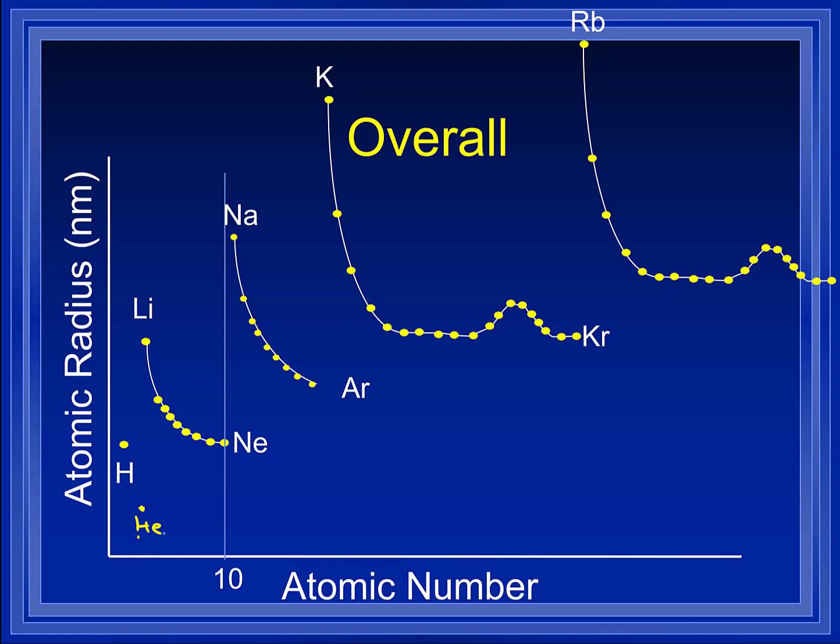And then we get a big jump every time we add an energy level. And here's what happens in the D's. This is the part you didn't graph. Okay, so you graphed here and then it went to there. So these 10 in between, more nuclear charge, same shielding, but all of these are about the same shielding. The extra shielding you put in just about cancels out the extra nuclear charge. Okay? So that's what's going on here. And those are the trends in atomic radius.